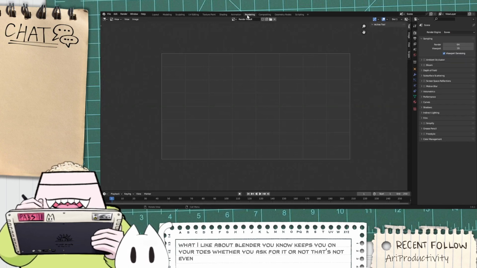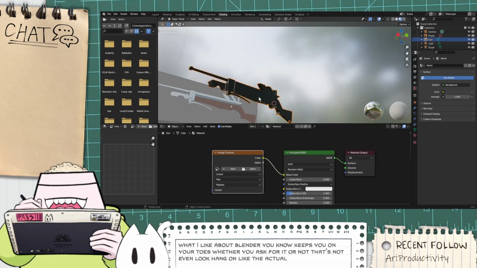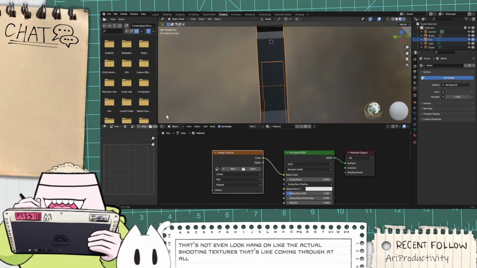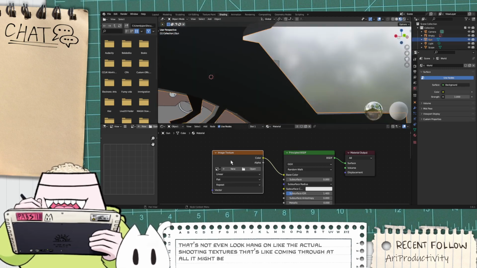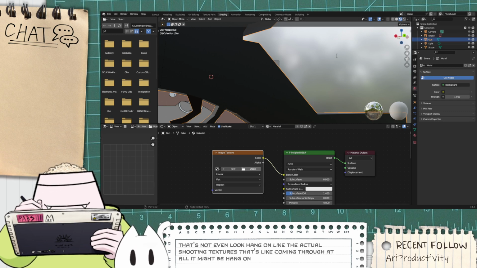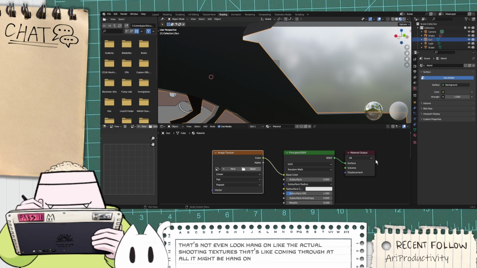How does that even look? Hang on. Like the actual shading texture, is that coming through at all? It might be? Hang on. Why aren't you letting me open it?